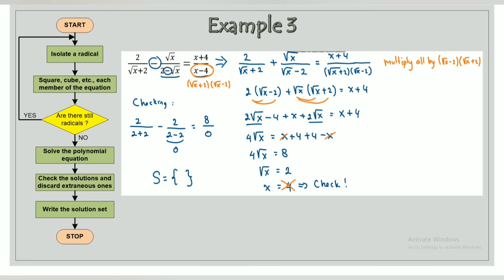So please keep in mind, because I randomly chose the examples here, accidentally all the examples show no solution at all, but actually it's not like that. We might have solutions. So let's do your practice by doing the homework and doing all of these steps. And don't forget, when we combine the fractions and the radicals, we do the fractions first, just like this example 3, and after that we go to solving the radicals by referring to the steps on the flow diagram on the left. So yeah, that's all for now.